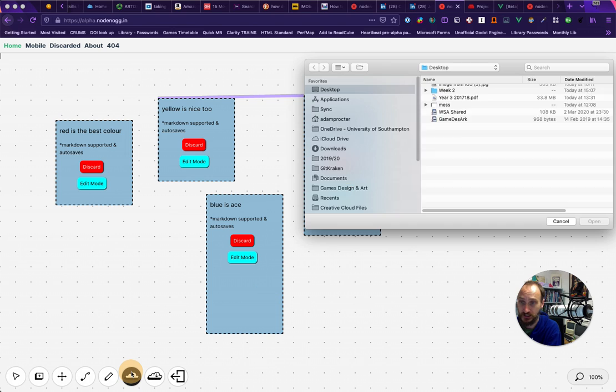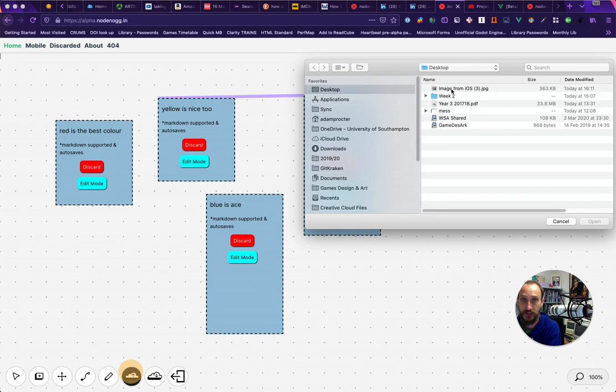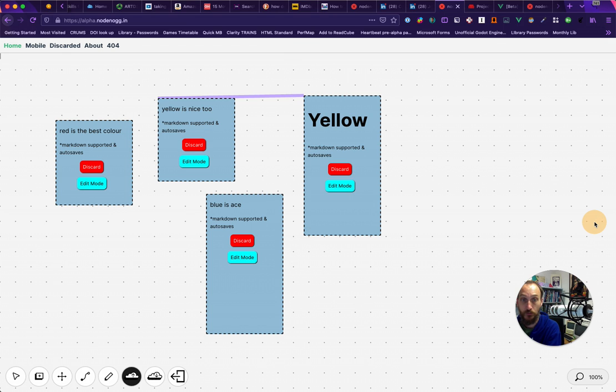So you click this upload icon, and then you can select an image from your standard image picker, depending on what kind of computer and system you've got. I can click that and say open. What that's actually doing isn't opening it, it's uploading it to IPFS in the background.